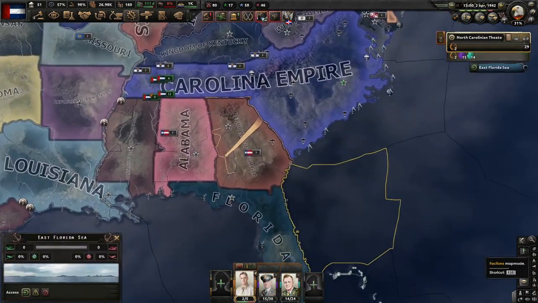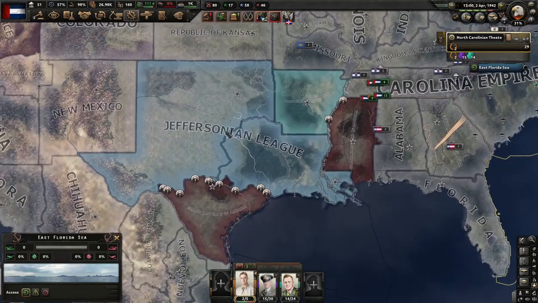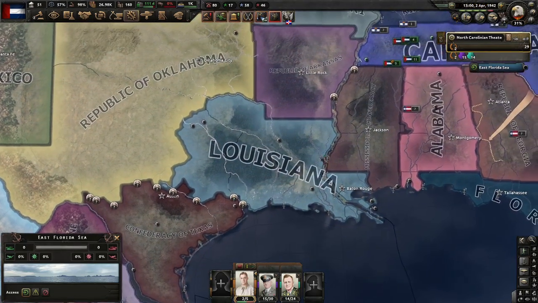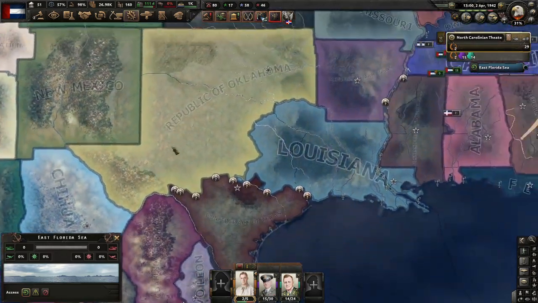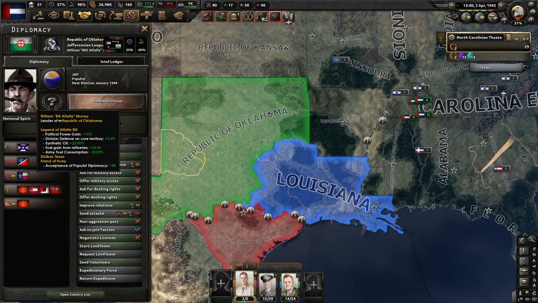Georgia, the Republic of Georgia. Carolina do be looking kind of nice. Actually, it does look really quite nice. Now, we're going to figure out how to deal with this. Texas is getting the crap taken out of it, and the Klan is just getting defeated here. Republic of Oklahoma. I've seen you before. William Bill Alfalfa Murray. Legend of Alfalfa Bill. Oh, my goodness.